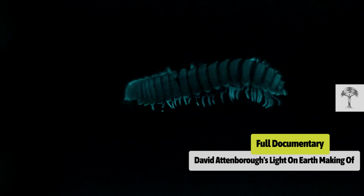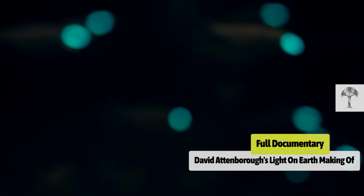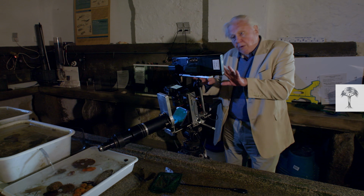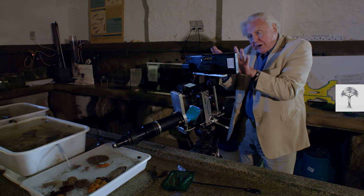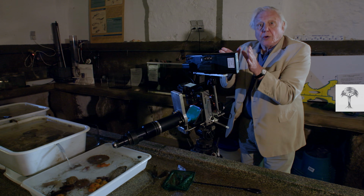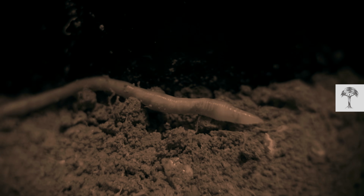But being able to film the glow is only one part of the solution. To really understand light on Earth, you need to be able to record the creatures themselves as they make the light. This camera allows you to film in low light levels in a completely new way. The beam of light comes into the single lens, but it's then split into two. One camera records on one light frequency and the other on a different light frequency. One of the cameras is sensitive to infrared light, invisible to most animals, but which allows the camera to record in the dark. The second camera records only the bioluminescence, which is mostly blue or green. The two are then combined into one picture.